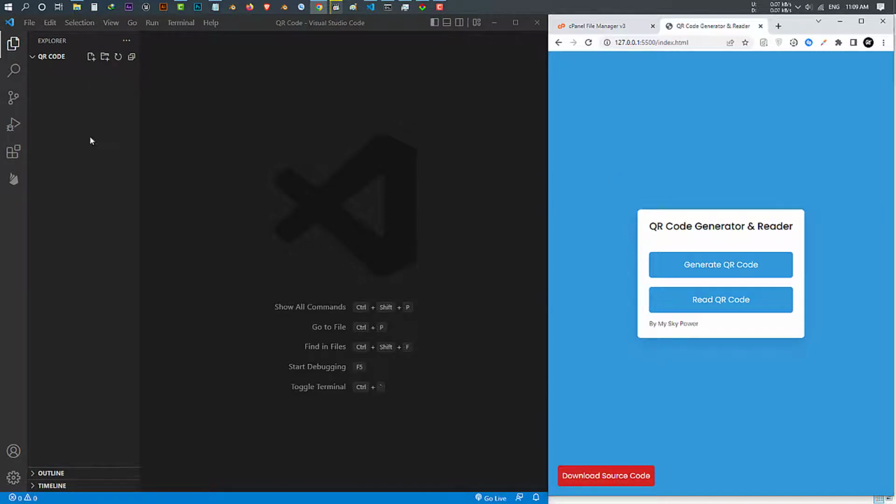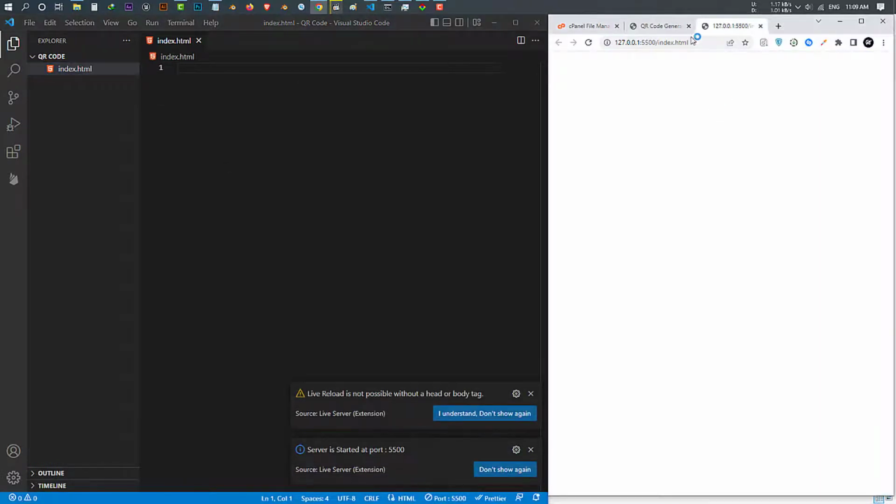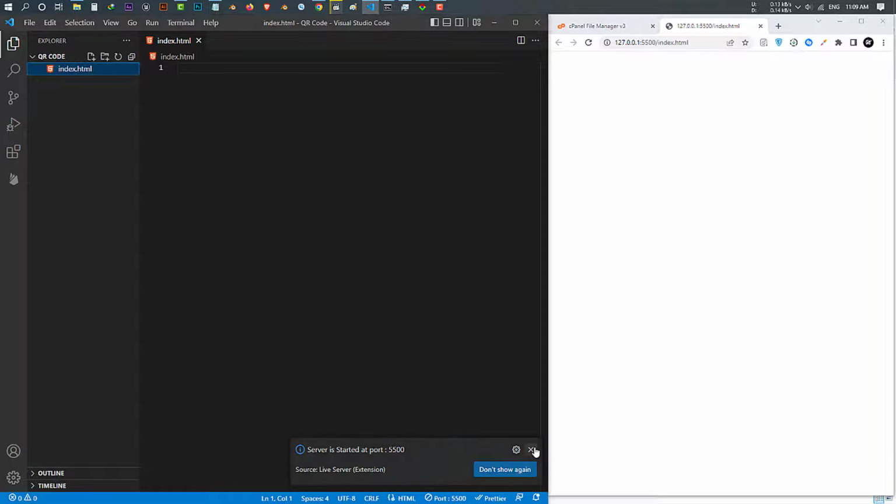So the first thing I have to do is to make the index.html file. I run this file with live server. It takes a few seconds to load. Yes, it's loaded. Now any code I write here will be displayed in the browser live.